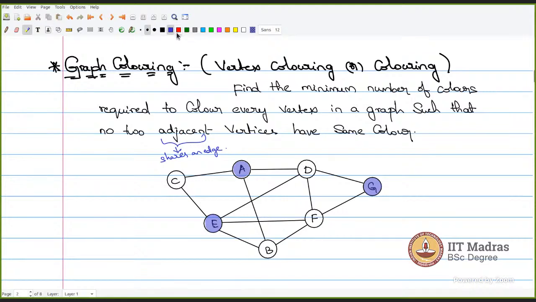Now I will change the color. I will bring the second color and I will choose a random vertex. Which one? Vertex C. All adjacent ones we can take. C, D, and B will all get red color. C will get red. D will get red. And B also I can give red because there is no red colored vertex that is adjacent to it. Okay. Now can I give red color to F? No, sir. So choose a different color, green maybe.